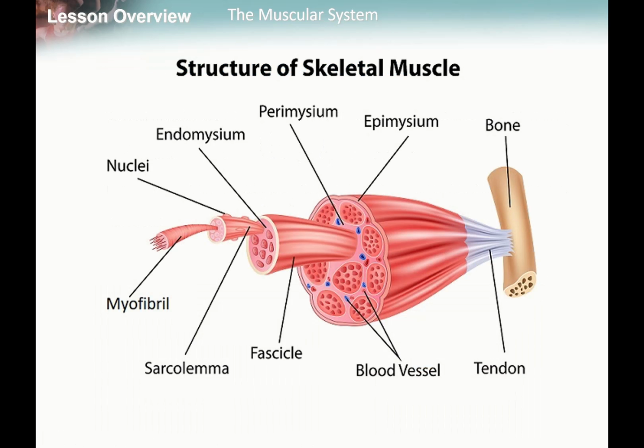So just before we delve deeper into muscle movement, one thing that you need to be aware of is the structures of skeletal muscle and some of the functions that they undertake. Now to start with, we already are aware of the role of skeletal muscle attaching to bone via connective tissue known as tendon. So it's the tendon that is able to conduct those electrical and mechanical impulses which allow bone to move. Now, the first structure that you need to be aware of is the epimysium. Now, the epimysium is actually a sheath of fibrous connective tissue that surrounds the outer layer of the muscle.